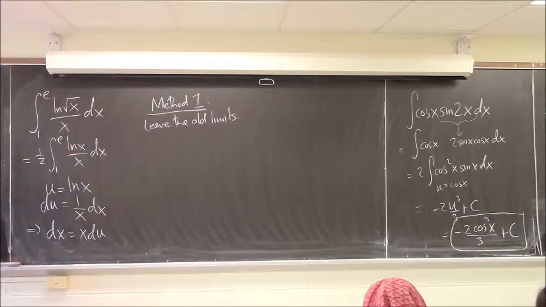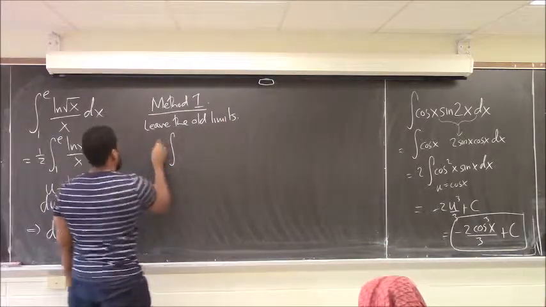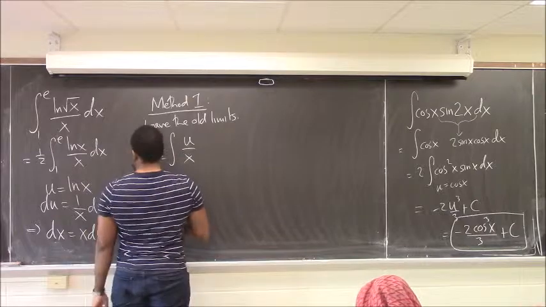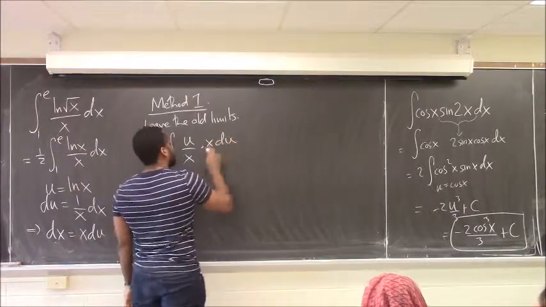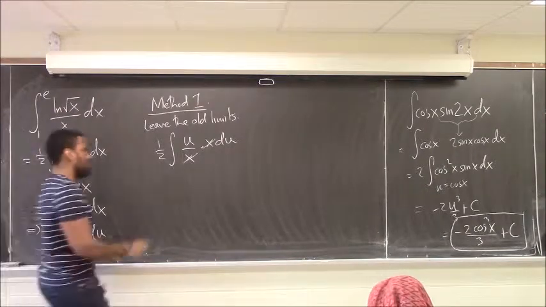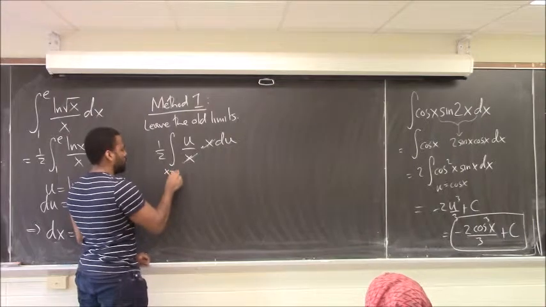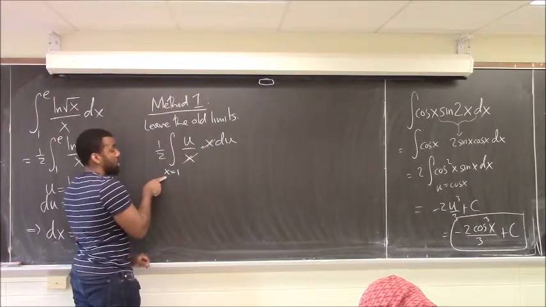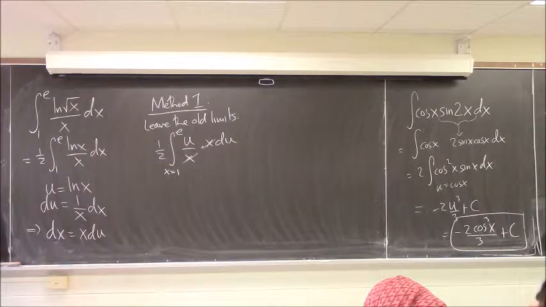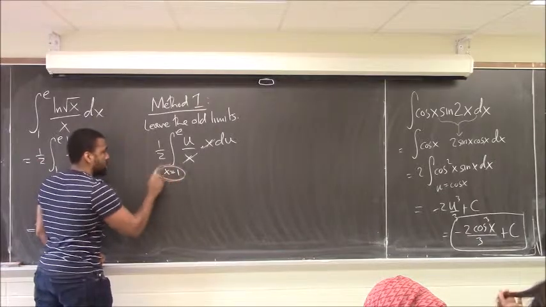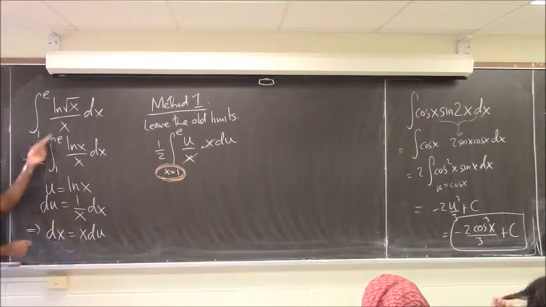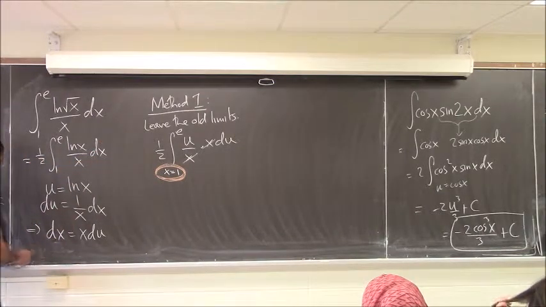So we can go in and we can start plugging in things here. So we have 1/2 times ln x is just u. Here we have our x, and this got to be x du. Of course, the x's are going to cancel. But leaving the old limits, you kind of have to make sure you're not mixing them up. So you literally write an equation here, saying that x is equal to 1 to e. And that's super important that you make that note, that the limits on your integral are in terms of x. Because I'm leaving the old limits. The old limits were in terms of the x. These were on the x-axis.